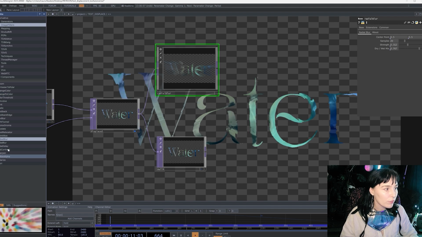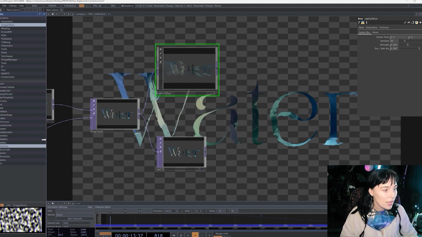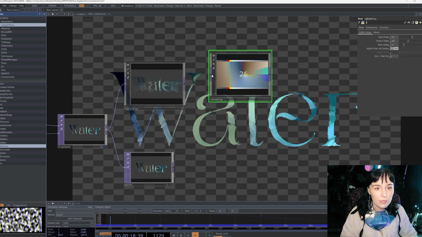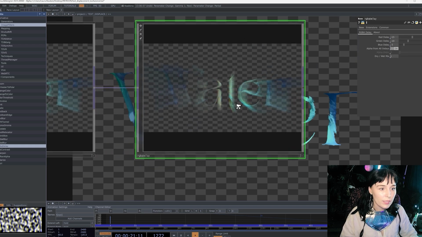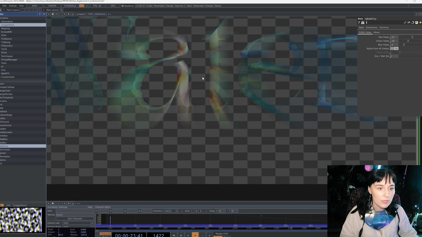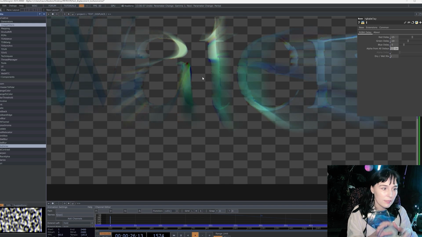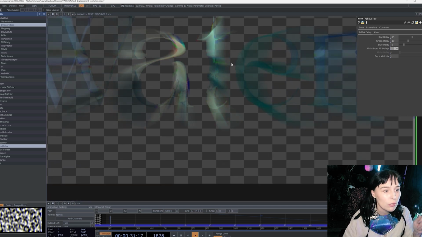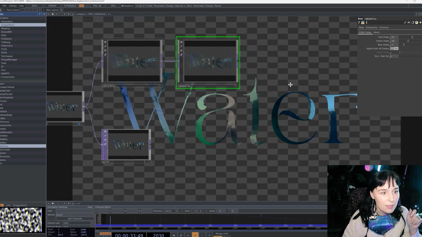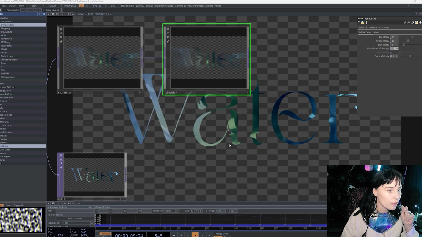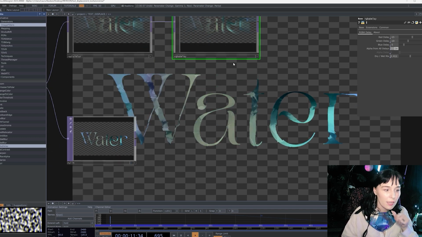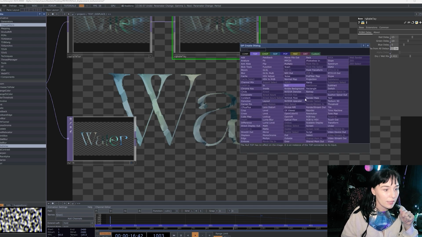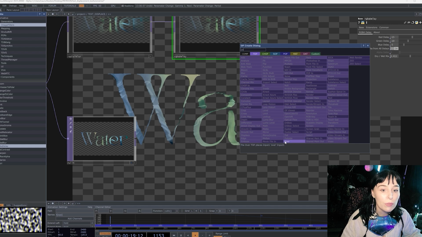Actually no, we're going to go back over to image filters, and we're going to use an RGBA delay. So we're going to grab that, pull it here, and connect it. I like to do this because it creates a color refraction, prism look. As you can see, the colors are coming through in that rainbow. Beautiful. So that's going to be behind our main text. So we're going to bring it over. Right click and pull, tab over.